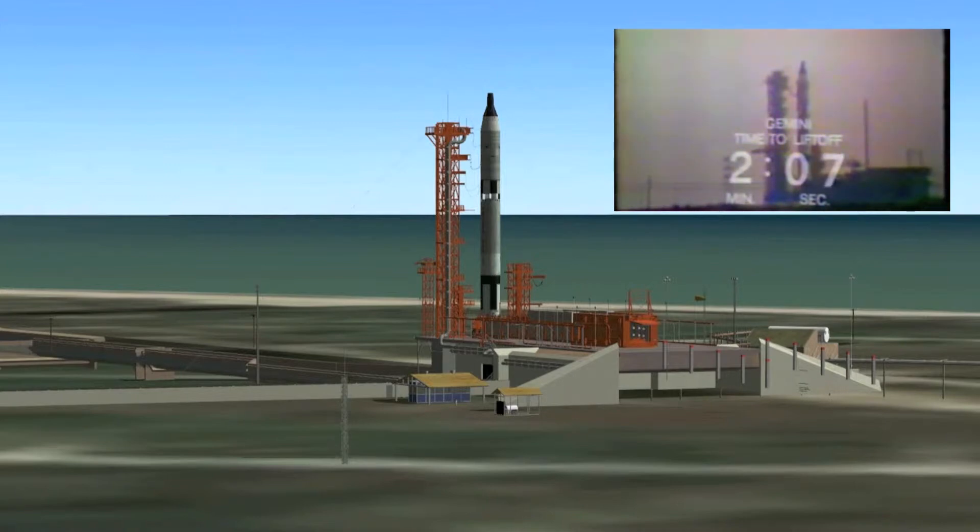In these final two minutes, NASA will be breaking in and out, and we will be keeping our sentences very short here so that you won't be interrupted, or we won't be interrupting NASA for these important final few minutes. And now, of course, the tension is building. This is the moment of truth.